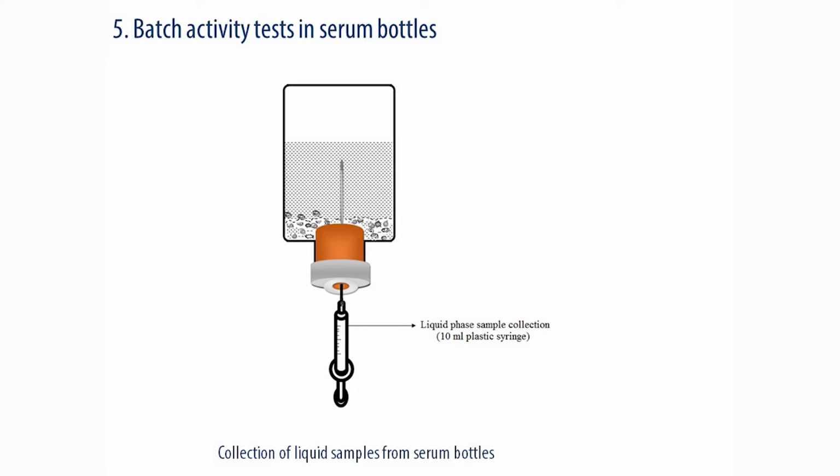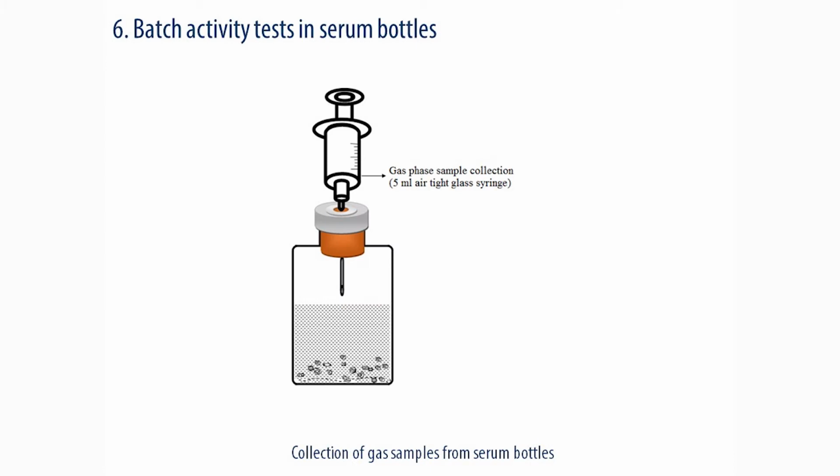In general, samples should be collected once every 5 minutes, during the first 30 to 40 minutes of duration of the batch activity test. This is similar to certain methods described previously, like for the EBPR activity tests. Liquid samples should be collected by inverting the vial, and sufficient care should be taken to avoid the intrusion of bubbles in the samples. In the sacrificial method to perform the activity tests, the samples should be collected in duplicate.